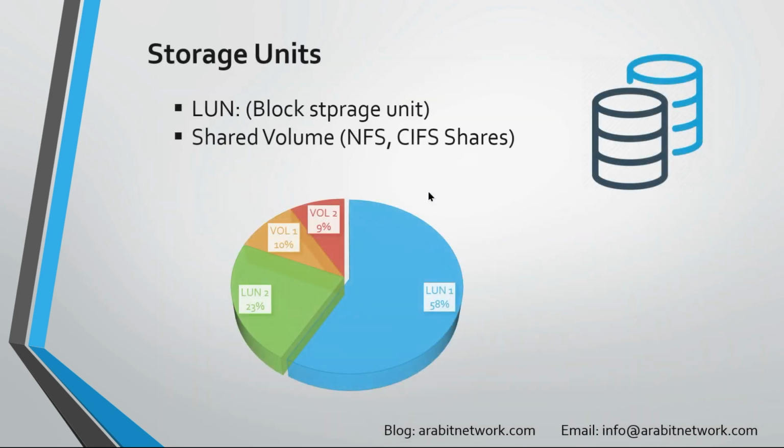Alright, so let's have a look at the storage units. What are the storage units? We have the LUN and the shared volumes. A LUN is the block storage unit. When you provision a block storage unit on your SAN storage system, it's called a LUN. It has a LUN ID. We will learn a bit about that in the storage fabric section coming soon in this course. And the LUN is mapped to your server or to multiple servers depending on the implementation.